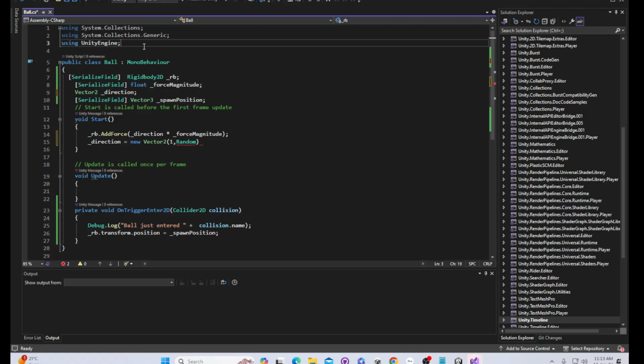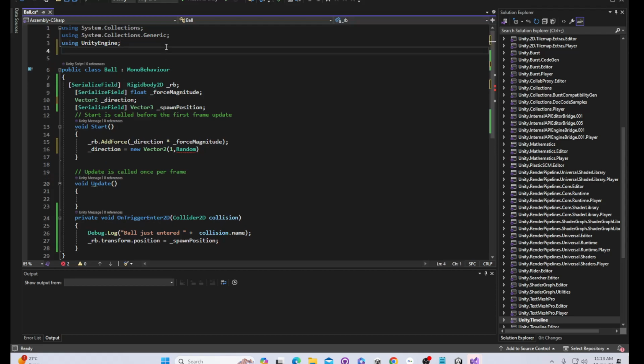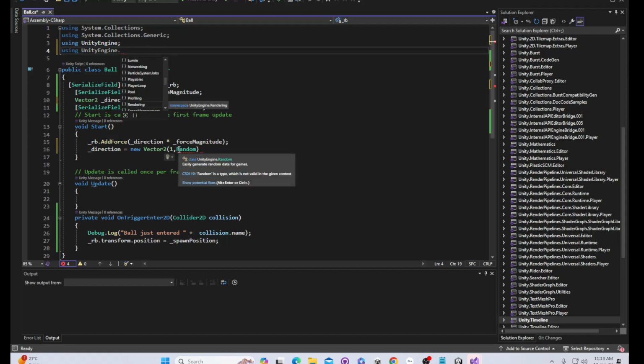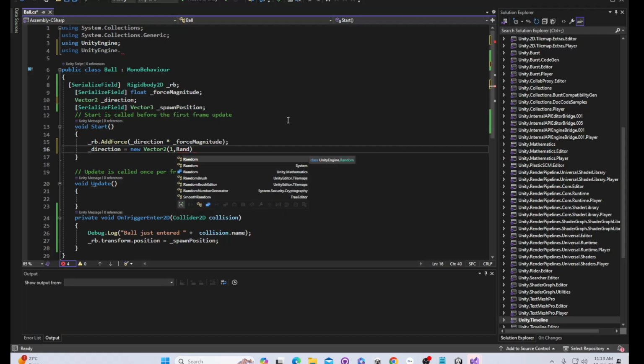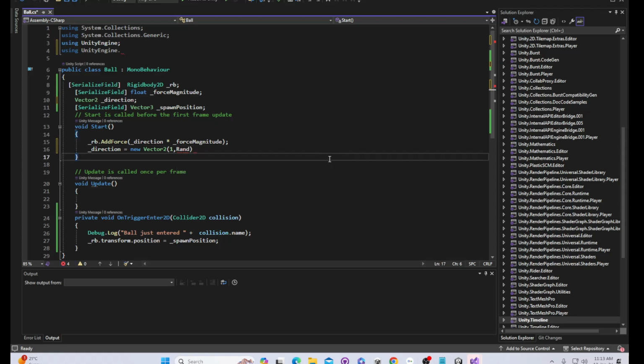We'll go up here. So we'll go using Unity Engine dot random. Again, I'm letting you see me struggle so that you know everybody does. Okay, I've typed random again. It says Unity Engine dot random.